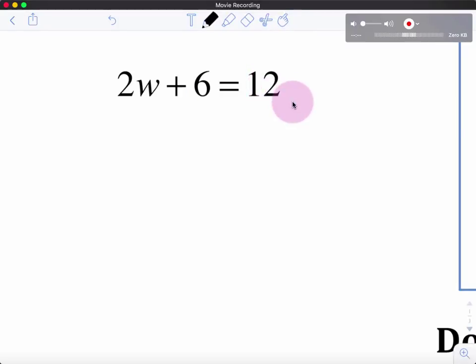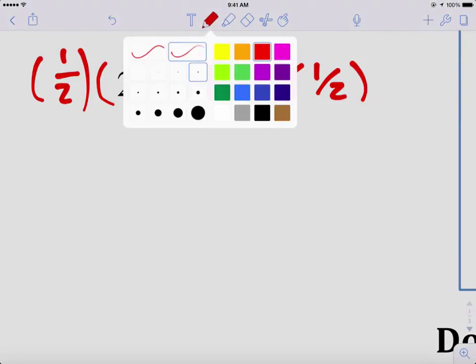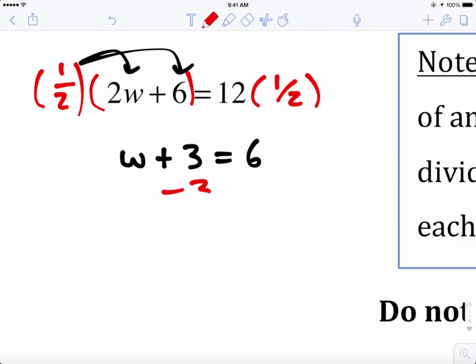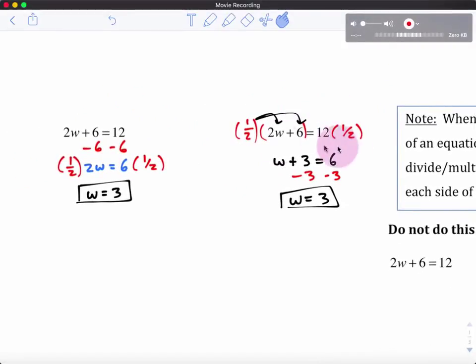And if you're going to multiply the right-hand side of this equation, that number, by 1/2, you must multiply the entire left side of this equation by a half, which will yield, I hope you know, 1w plus 3 equals 6. And from there, it should be no surprise that indeed our solution is, again, w equals 3. We got the exact same solution as we did before, but instead, in this second example, we multiply both sides of the equation by a half to begin with.